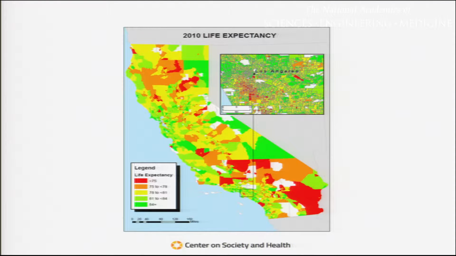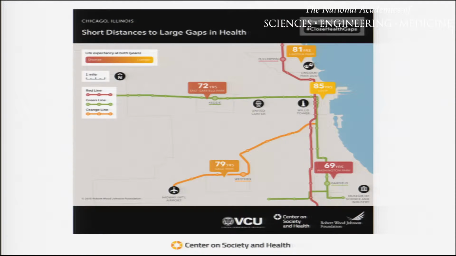I want to give a shout out to our host, the California Endowment, which funded the work we have been doing, looking at life expectancy at the census tract level here in California. And then the analysis, and I'll come back to this in a minute if time permits, is increasingly getting down to more granular levels.